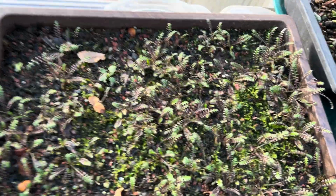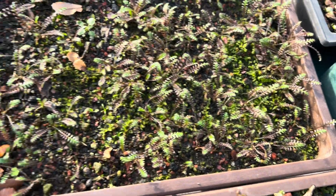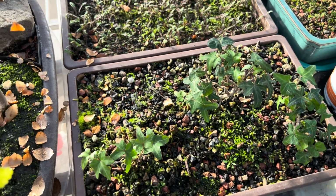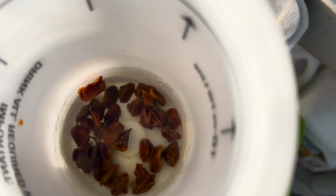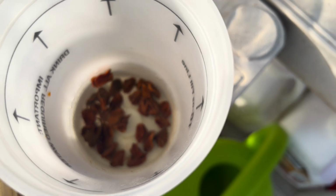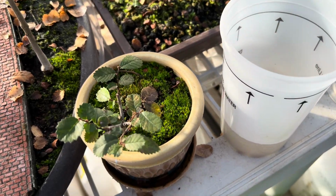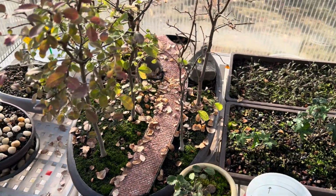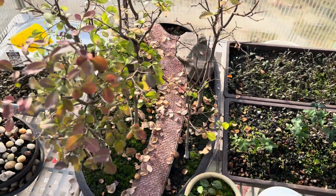Here are my leptinella, those little fern-like things that I'm trying to develop. I call this my leptinella farm. Here are my English ivy. In here are some bald cypress seeds that I don't know if they'll be viable, but I put them in water just figuring that's what they normally do anyway. Here's a Chinese elm cutting. Here is my Central Park penjing, which I will be cleaning up and replanting some moss in an upcoming video.